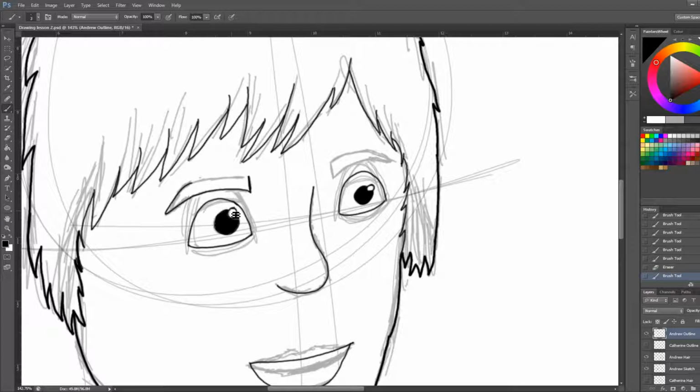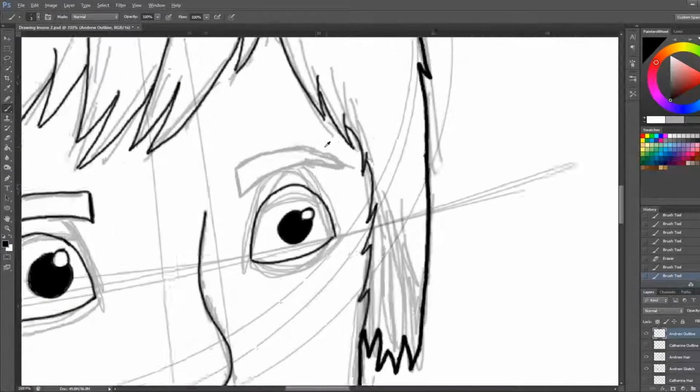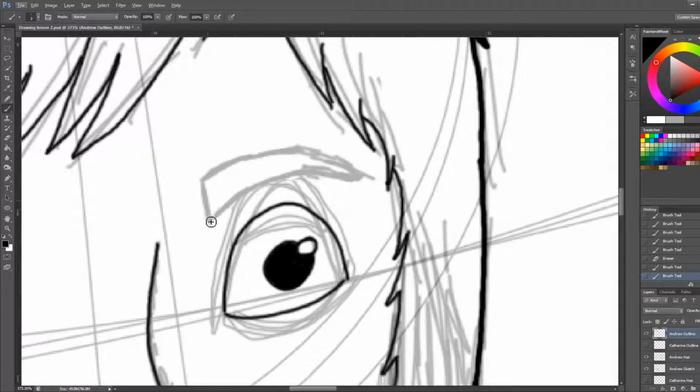See, you're lucky you're not drawing my brother's eyes and his eyebrows because he has a scar in his eyebrow. He got that at Disney. Best lifetime souvenir ever. No.